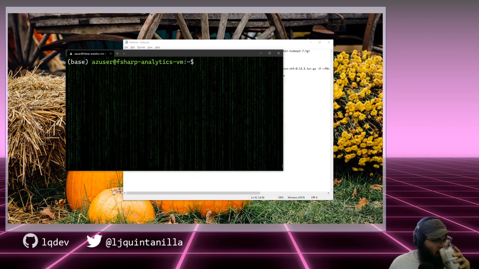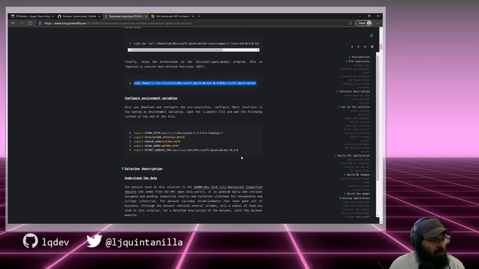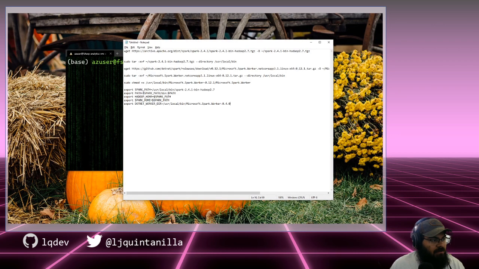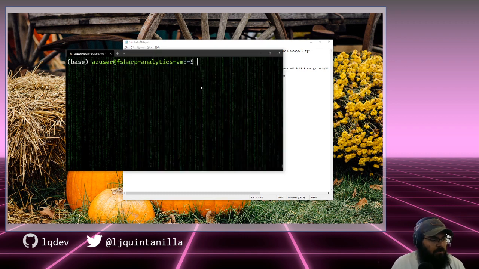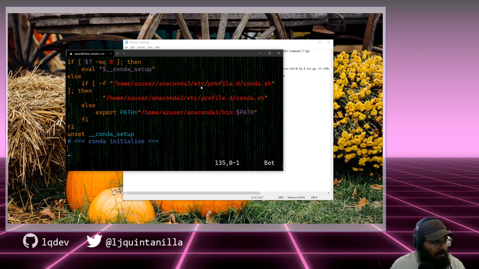All right, so now that we've got that, the final thing that we want to do is add all these things to our environment variables. The reason for that is that we want our system to be able to find these, right? So if I go to vi .bashrc, I'm going to add this to my profile here.